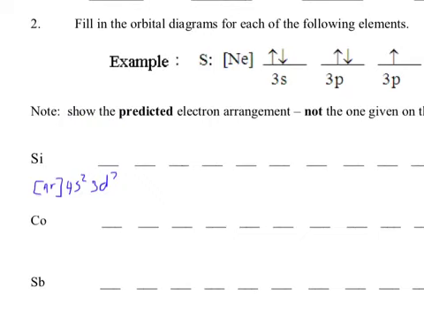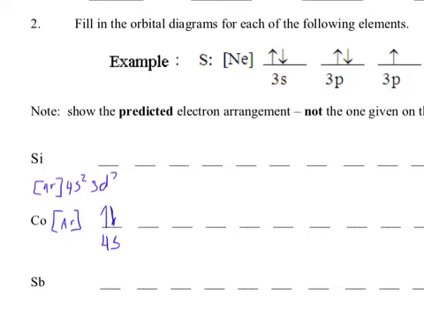So let's do cobalt now. The electron configuration for cobalt would be this. It's Ar followed by 4s2 3d7. So to do the orbital diagram, I say Ar. Now I'm going to show the 4s sublevel, and I'm going to occupy it with 2 electrons, 1 upspin, 1 downspin. There's my downspin.